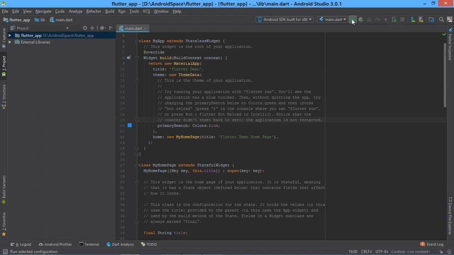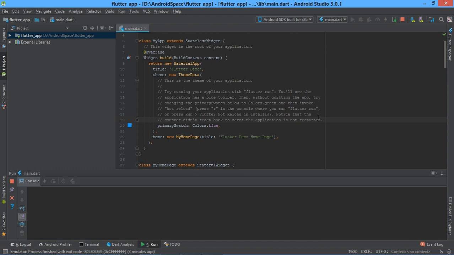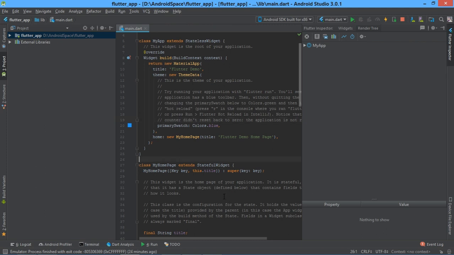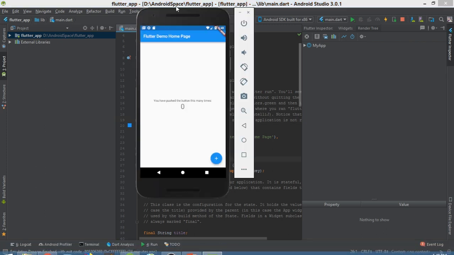So you can click on the play button or you can directly click on run and wait for the installation. After completion of this process, you can check your emulator. So first of all, the console, so open the emulator and you can see this output.